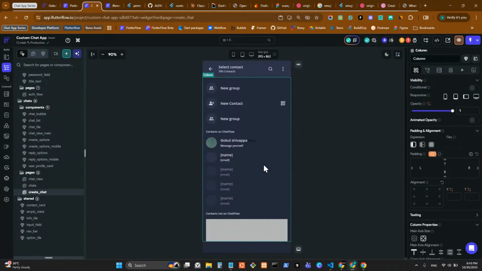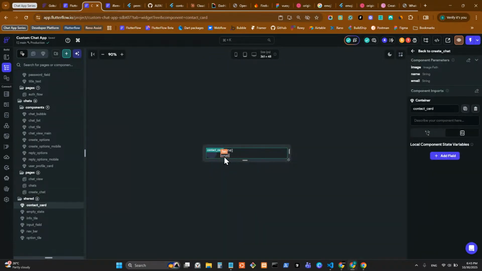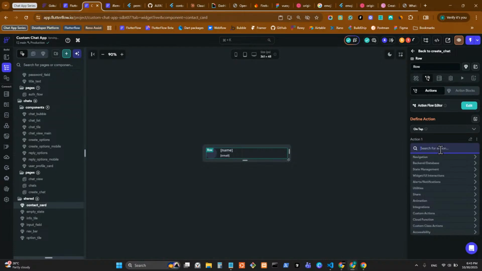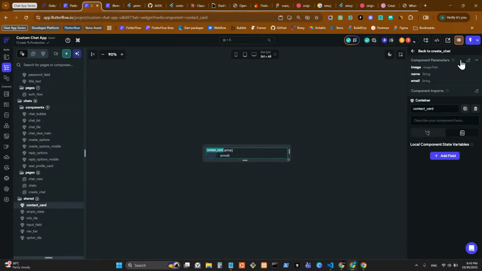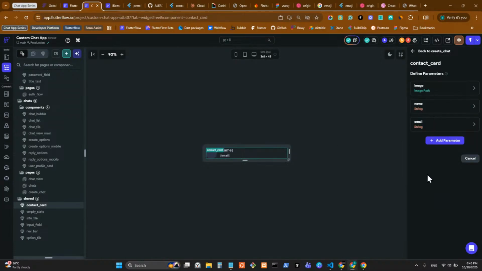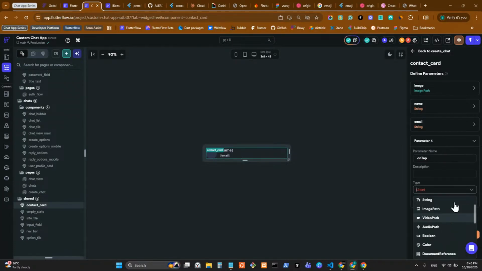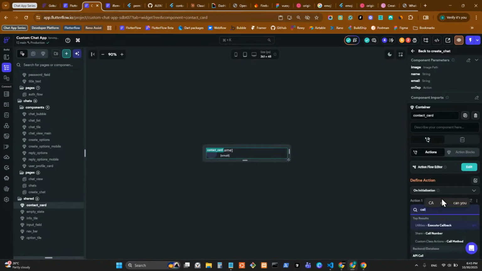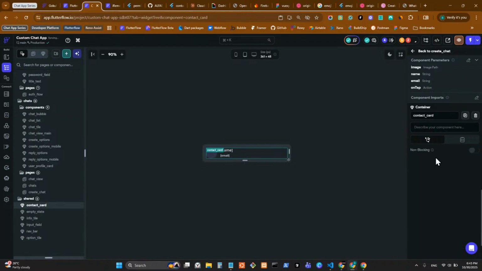We'll also have an action for this on tap. First create an action here, and go here. You can add a callback to execute the passed action.